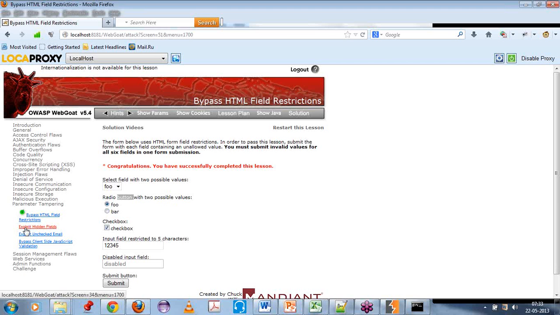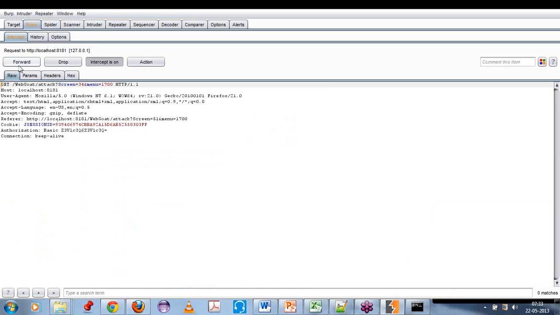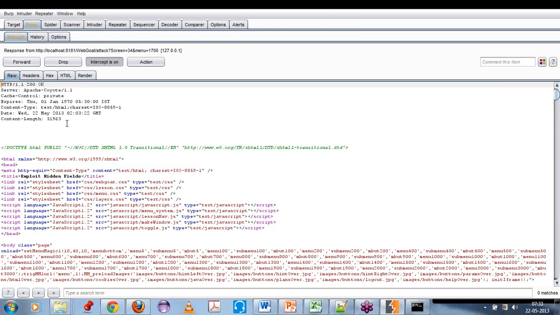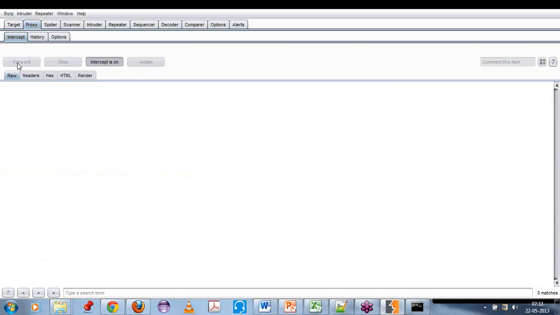Next thing in our list is exploit hidden fields. The moment I click on this, again Burp proxy blinks. What that means is we have intercepted the request successfully. We are getting a particular web page, keep-alive. So this is the header that is being passed. Forward it. We have got a success message with the length, and this is the body of the message. Okay, we will forward this back down.